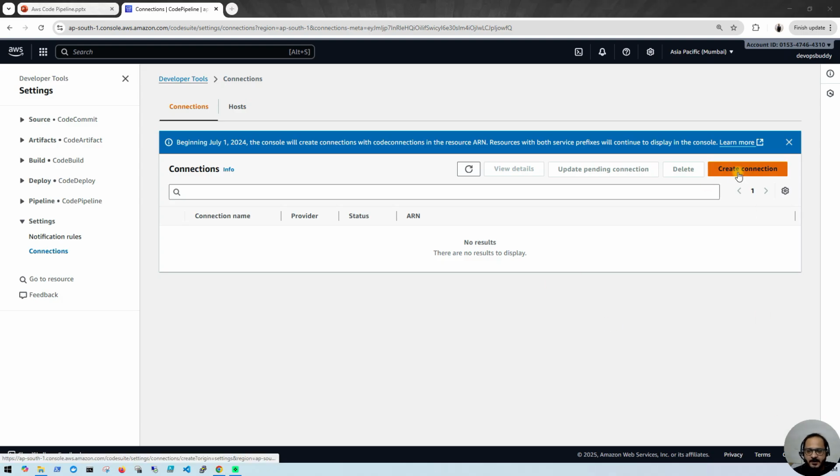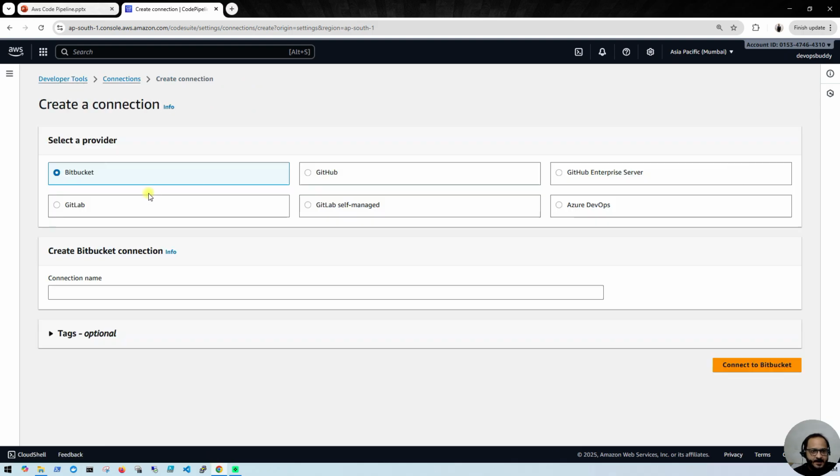Okay, so let's click on create connection. Where is your application source code? Let me choose GitHub, and here I will give a connection name. Let me give my GitHub connection. Now let me click on connect.